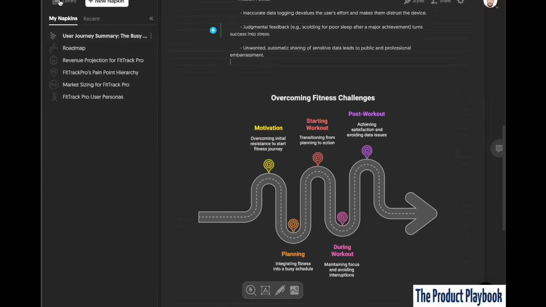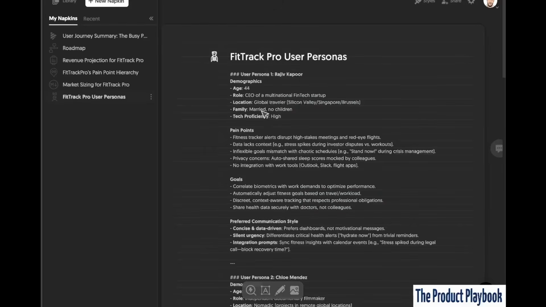Second one we mentioned is our user personas. So now this information comes from our transcripts of user interviews. So part of that was an identification based from those transcripts of the 3 different user personas we came up with through those simulated interviews.